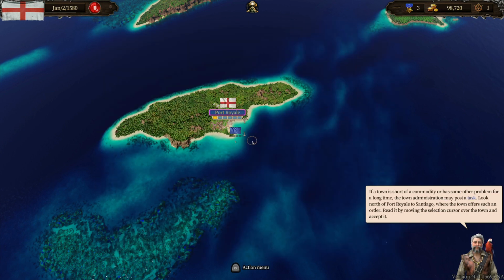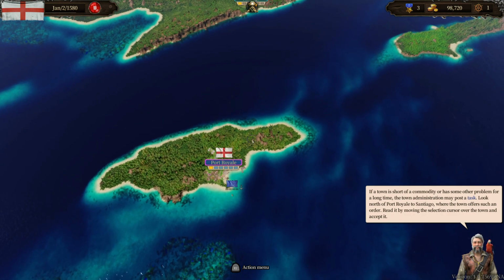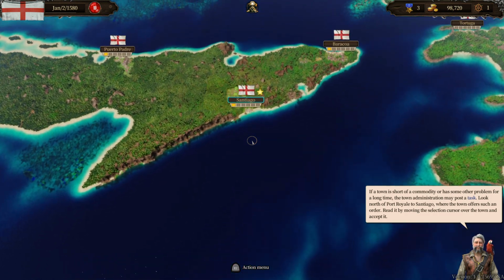If a town is short of a commodity or otherwise has had some kind of a problem for a long time, the town administration can post a task. Look north from Port Royale to Santiago, where the town offers such an order. Read it and accept it.